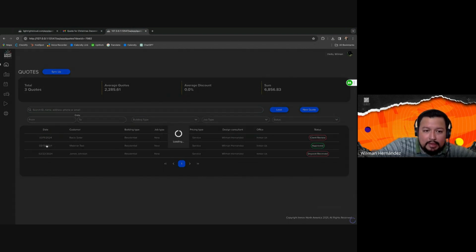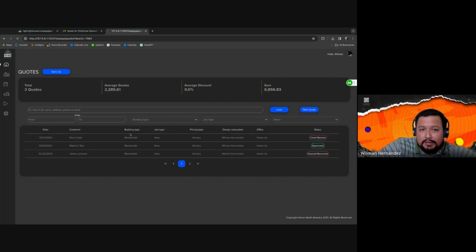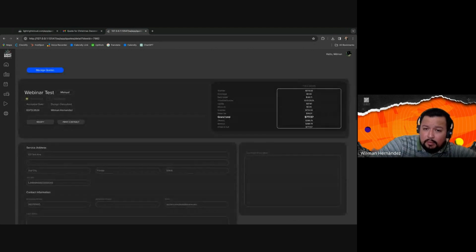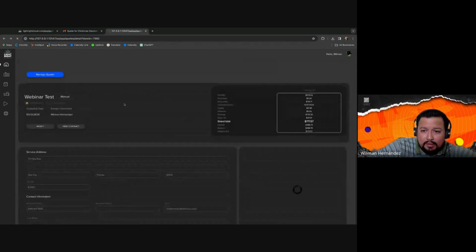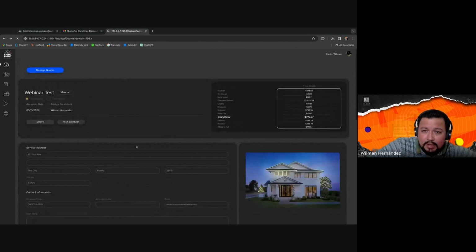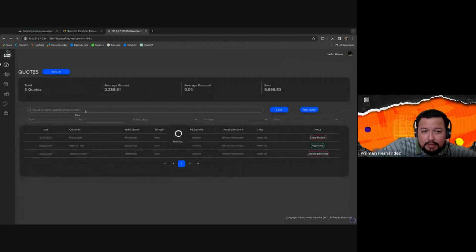They can click on the lead, and they will get the same exact scenario for the quote creation process. They will get the 5 steps, and they will be able to move back and forth, right? So we have this pre-detail of the quote of the webinar test. And then they have two buttons here. Oh, 1 second. I hit the wrong button.